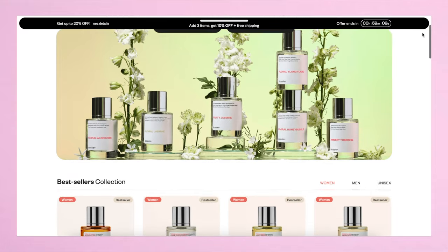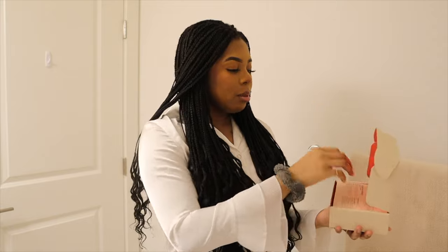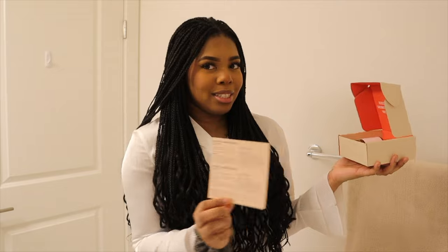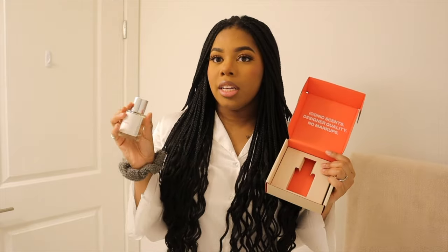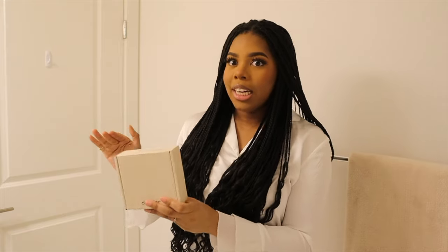First up we got their Woody Hyacinth scent, inspired by Chanel's Chance perfume which retails for $135. Every scent comes with its own notes card and this card states that it's poised with a youthful twist. Their packaging is so cute and the bottles are made out of glass — it's heavy, it's luxurious, it's fancy. They haven't let me down yet. The second one I got, I actually got it for my man because obviously it's not only for girls — it's for men and women.